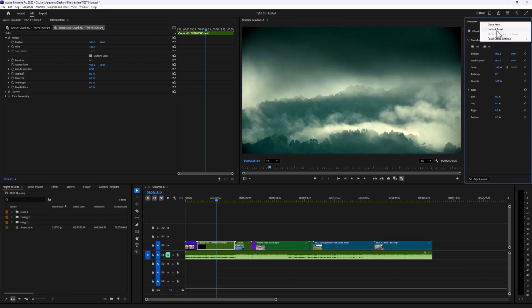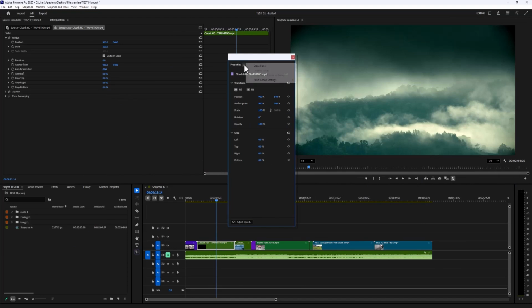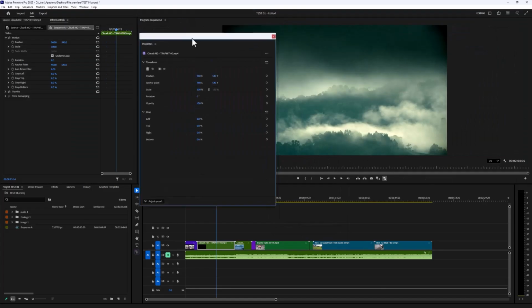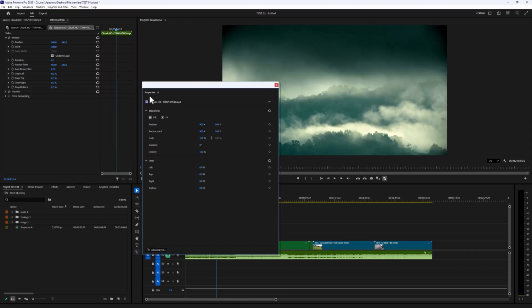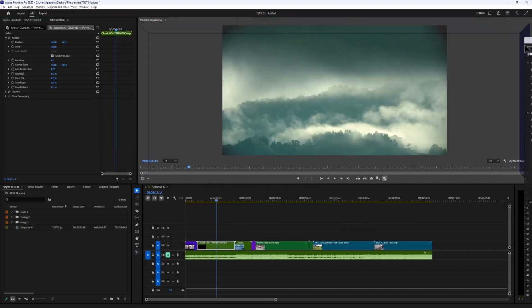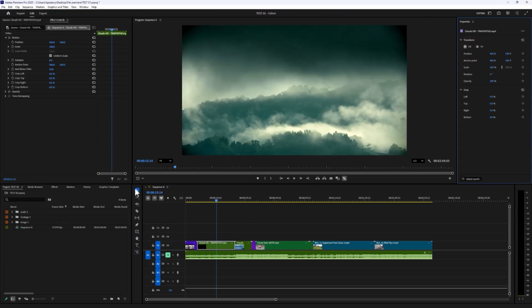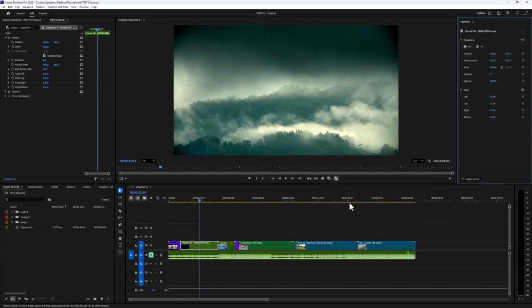Any of the options you don't want, you can click on this button, right-click, and select Close Panel or Unlock Panel. Unlocking the panel makes that section float, and if you want, you can move it to any area you want by holding this section. For example, I can place it here, and again I can unlock it or close it. Any window you close, you can bring back from the window menu and place it wherever you want. So we can easily change our workspace. The options we have now are properties, effect controls, and the items you see, and of course the timeline. So we can easily adjust the workspace to our needs to have the best working environment.